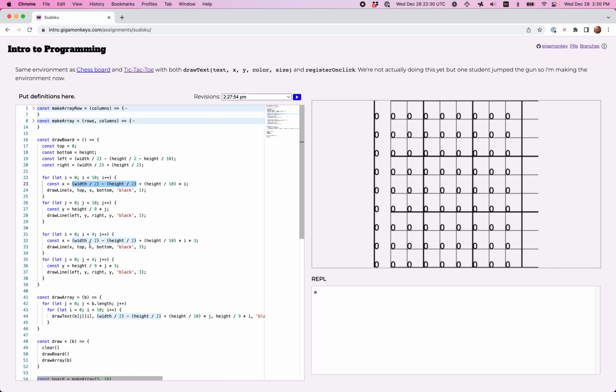It is going too far. What's going on here? These are the left, and we can see it's just going 1 square's worth too far, it looks like.